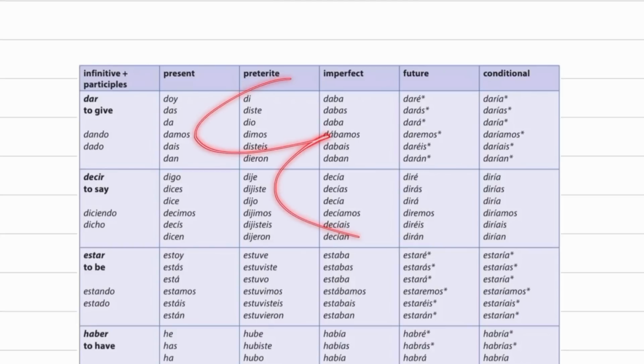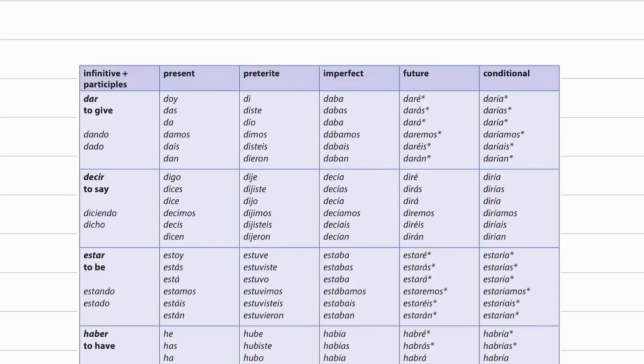Hola todos! Irregular verbs are super common in Spanish, so I'm going to whiz through lots of irregular verbs and their conjugations in the present, preterite, imperfect, future, and conditional tenses. This list doesn't include the subjunctive, which you also need to know some irregular verbs for. And not all of the conjugations are irregular in all of the tenses, so I'm going to point out where some of the irregularities are.